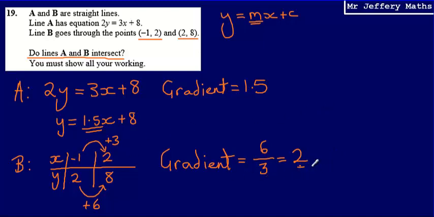I've now got my gradient for A. So I've got a gradient for B which is 2, a gradient for A which is 1.5. And what I said at the beginning is that the lines will intersect if the gradients are different. If the gradients were the same, we could say that they were parallel and therefore they won't intersect. But because the gradients of these lines are different, that means that they will intersect. And so our answer to this is yes. And the reason is that the gradients are different. So final answer, yes, because the gradients for line A and line B are different.